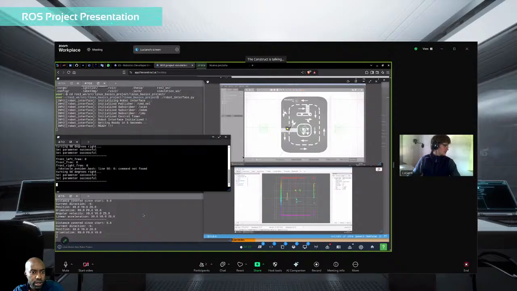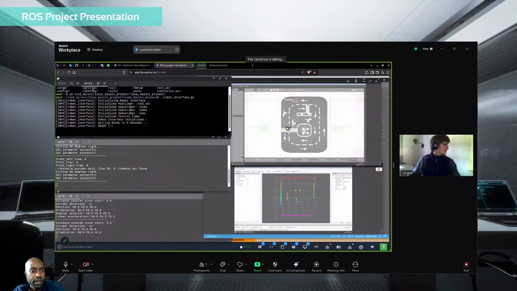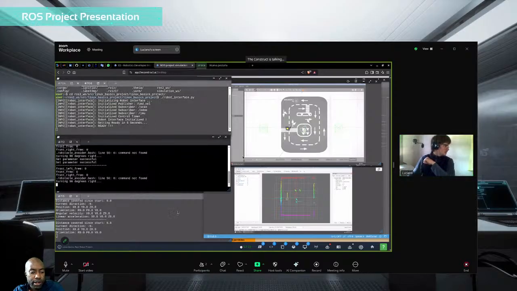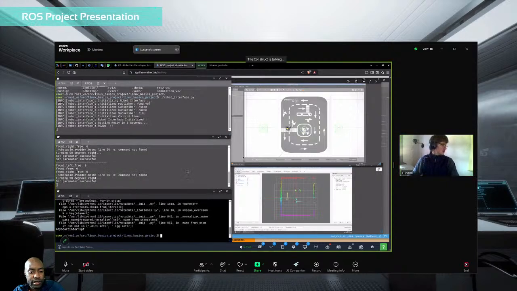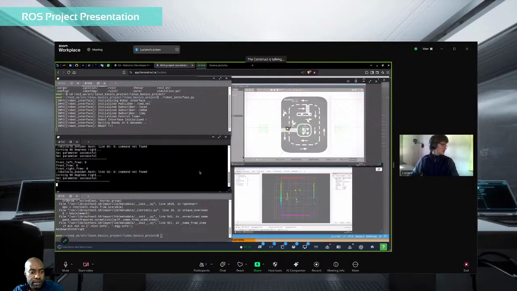I've got all the ROS interface running. Let's see. I think, okay, try killing your naive obstacle avoidance script and then running it again.